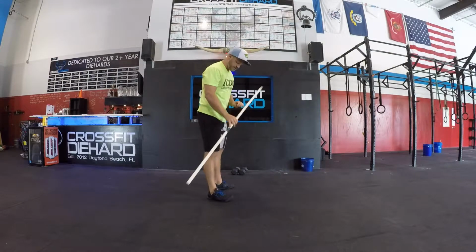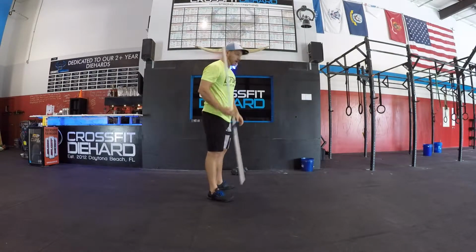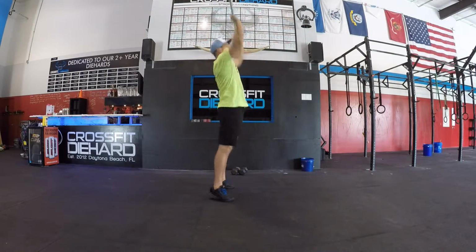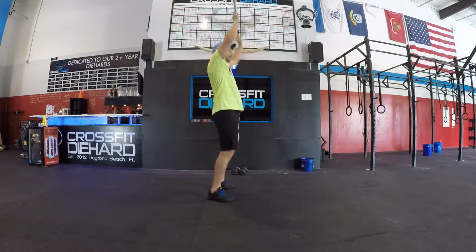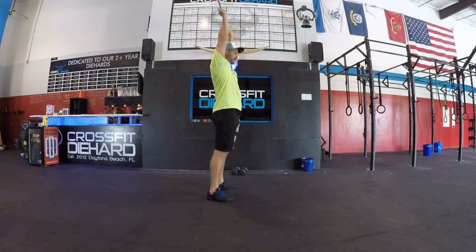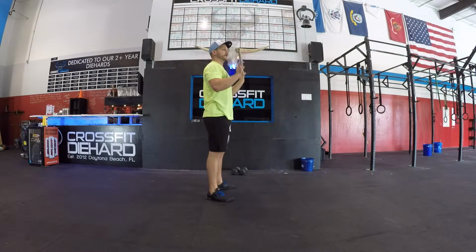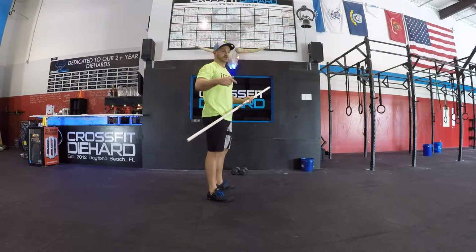Another common fault we see is coming up on the toes on the push press. So if I'm here to come into the toes like this and then go up, if I'm trying to be really quick, maybe go on the toes like this. A good way to fix that would be to pause in the bottom as a drill.